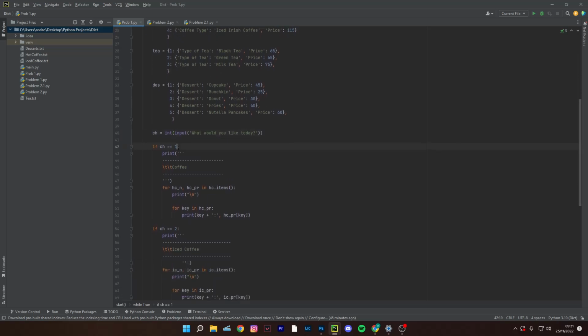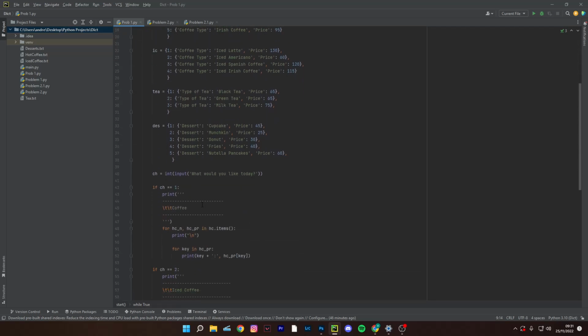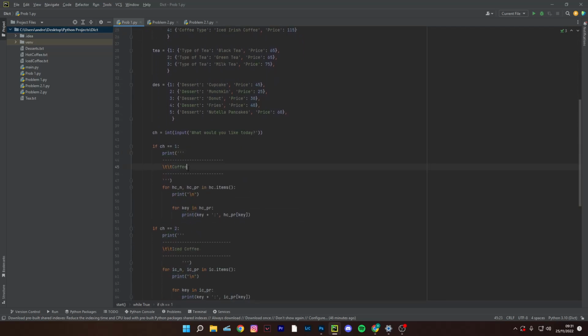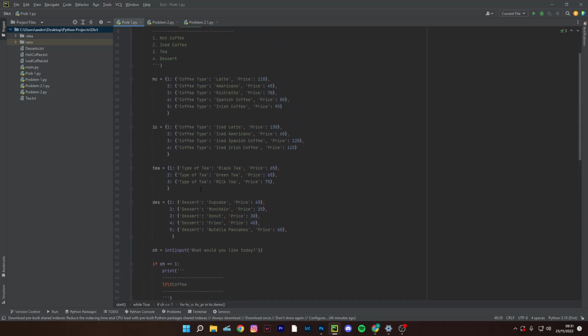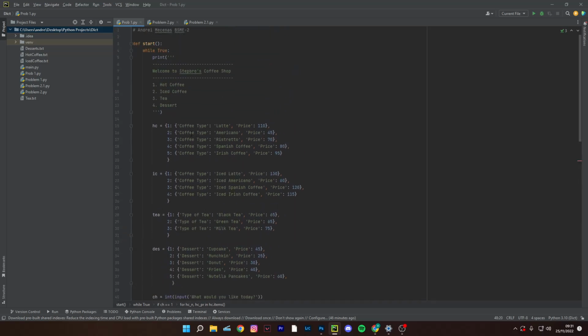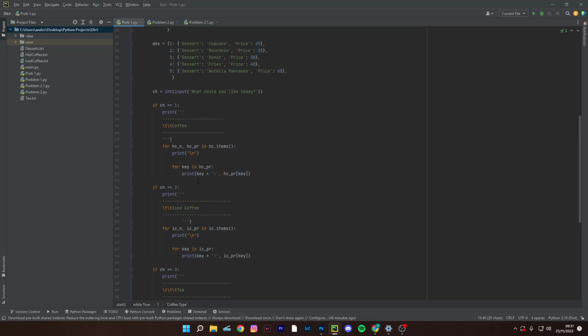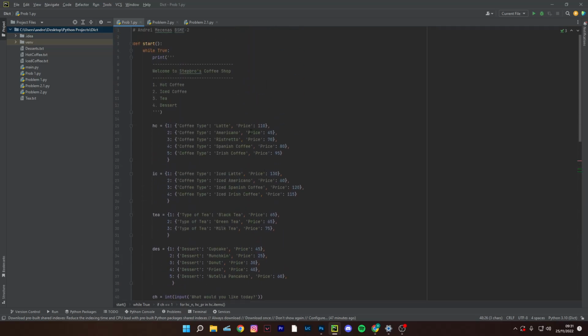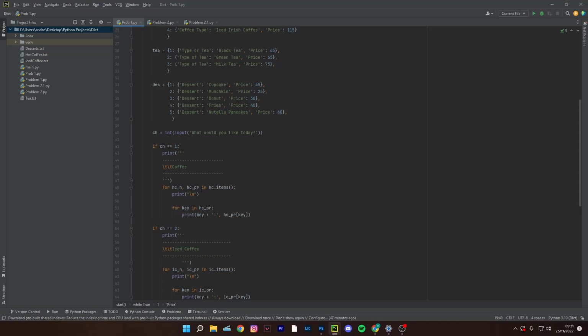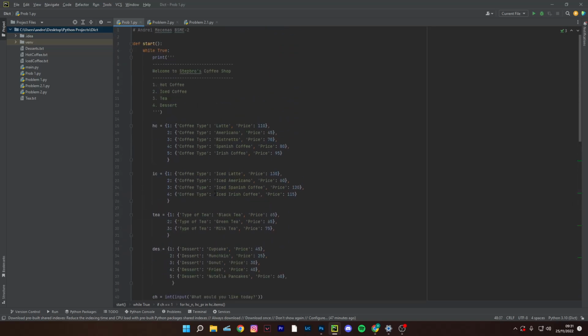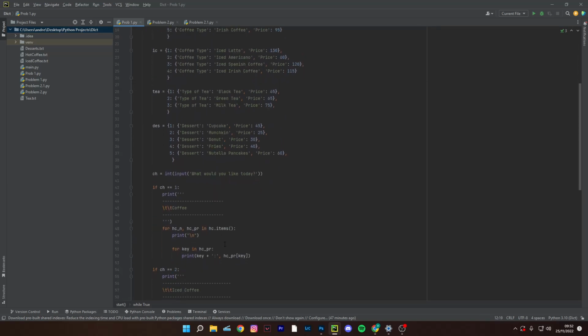So if choice is equal to 1, so if choice is equal to hot coffee, it will print out coffee. For hot coffee name and hot coffee price, hot coffee name is the name of our product and hot coffee price is the value of our product. So it will print out our hot coffee name and hot coffee price in HC items, or the items here in our hot coffee dictionary.